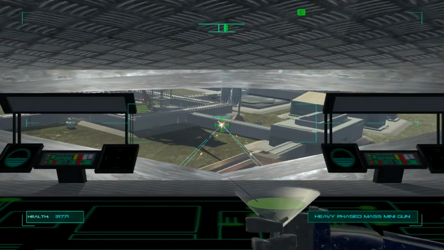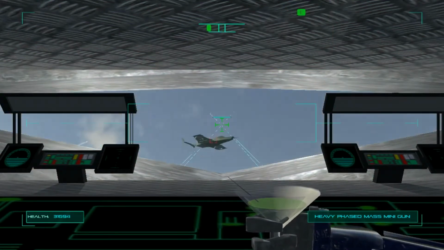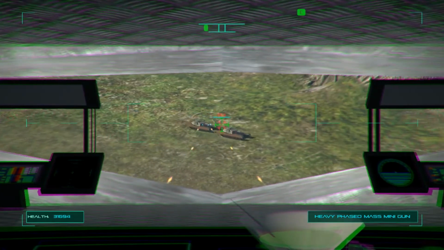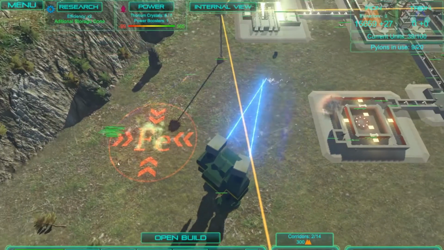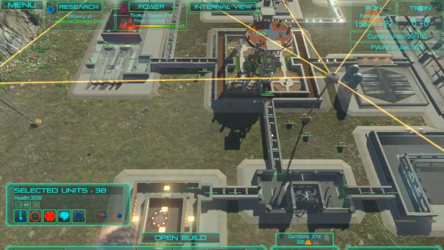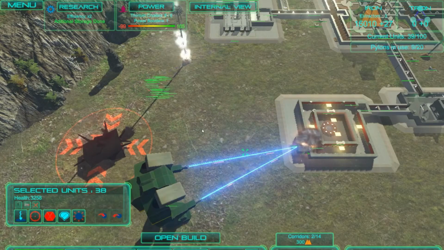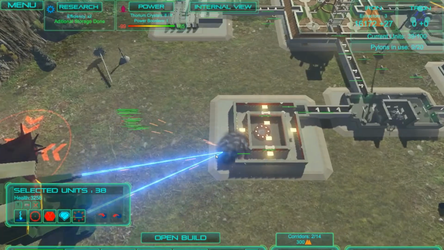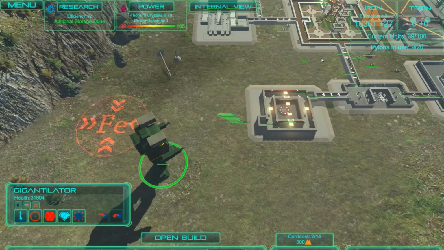Should be able to destroy these. Hello. Ooh, hello. Bye. We got 38 dudes. Alright, dudes, you're going in. We're gonna go here, where we make our incursion. I would take direct control, but I'm worried about lag, so. The Gigantilators will stand guard.